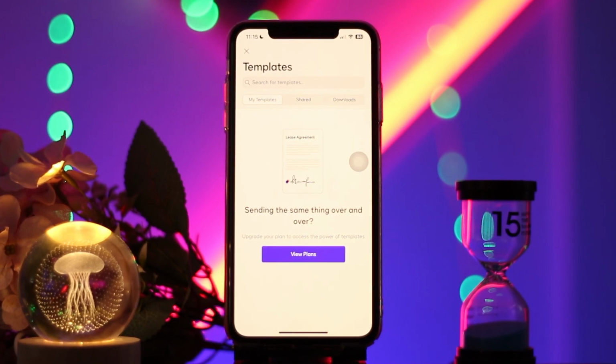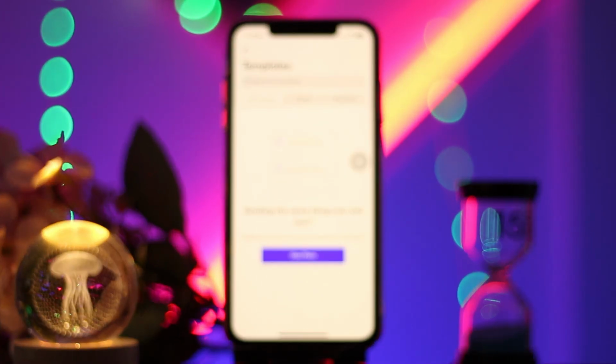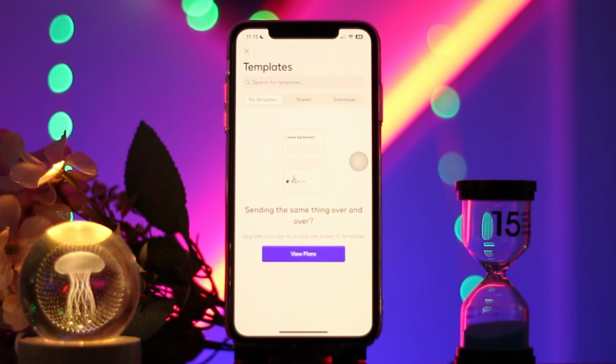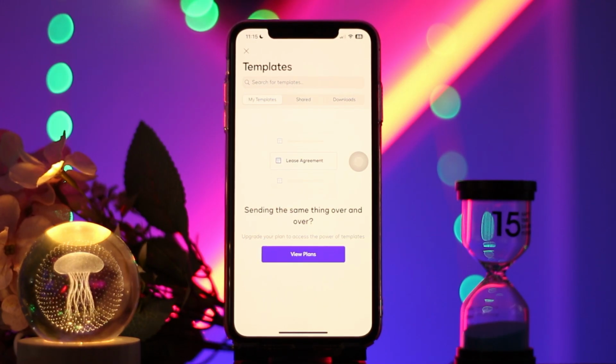Then once done, simply click on upload to add the document you want to use as the base for the template, and then under add recipients, set up roles like client, manager, and HR. These are placeholders, not actual emails. Then assign each role a signing order if needed. Then click on next to go to the tagging screen, and then click on save and close when you're done.